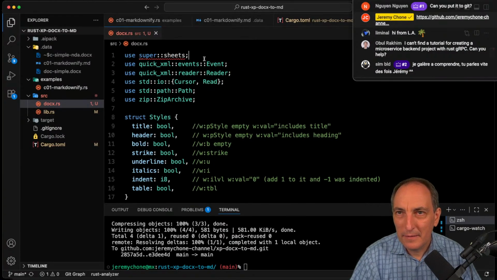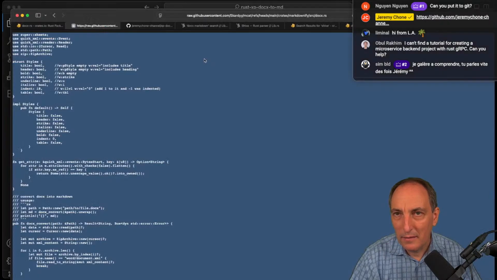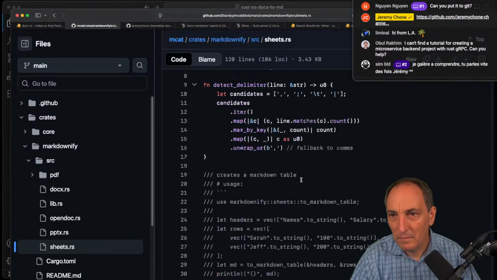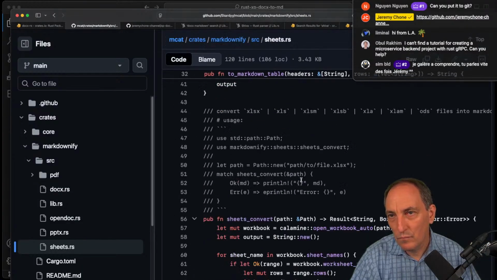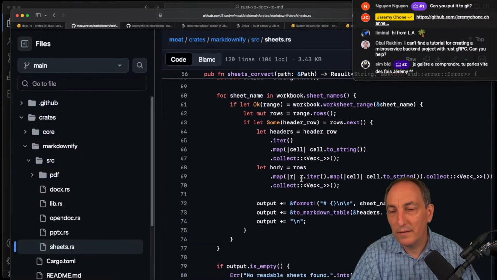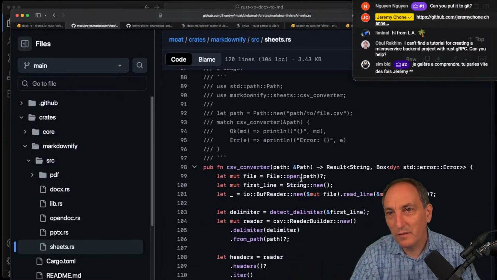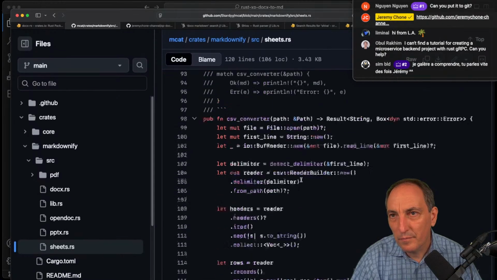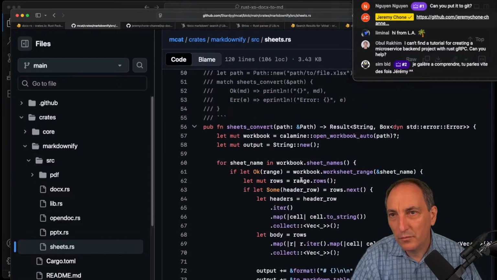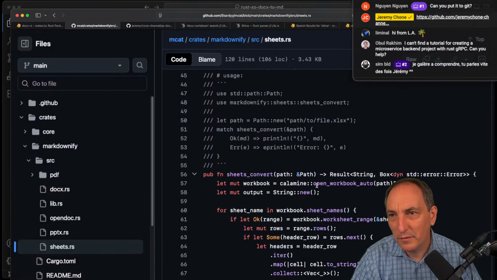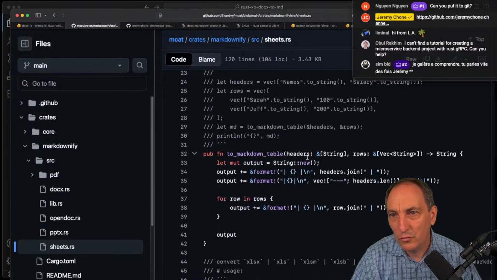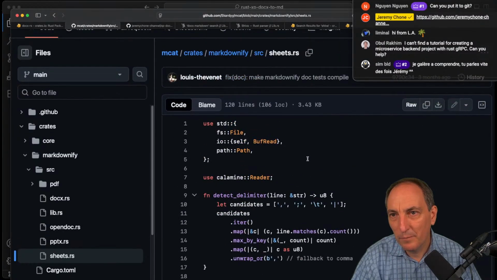And now this guy, if I go back to this, oh, that's cool. That is where he has all the CSV converter. We don't really need that, but the CSV converter, that is for the Excel. And to markdown table here.